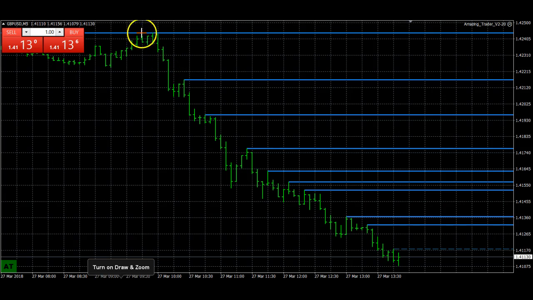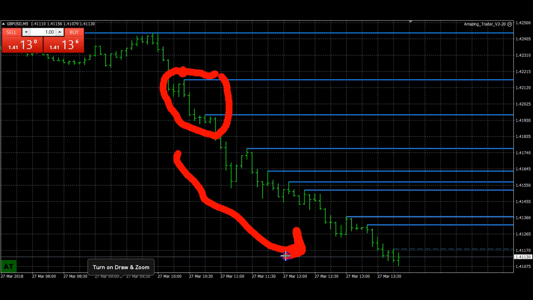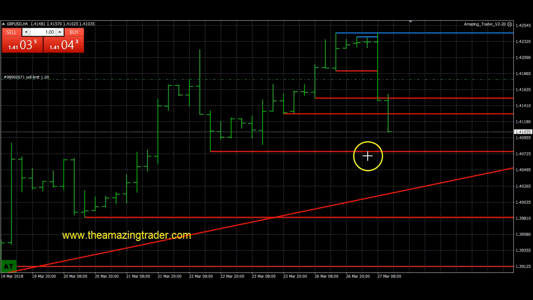Let's take a look at sterling, which hit a wall up here. You can see the amazing trader formation over here, signaling risk to the downside. Now, coming down, let's take a look at where support might be. Key support in sterling is right here at 140.75. Hard to believe we're talking about 140.75 when we were well above 142.40 just a few hours ago. It's been a straight line down here.